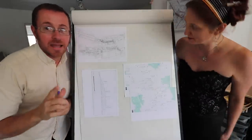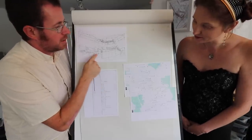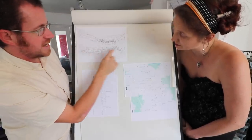All right. Okay. So what I want to try and do, this is an old map of the plan of the tunnel. So you can see the street on there, and you can see the line they want to take. The dotted line in the middle is where the tunnel would have gone. When it becomes just a thick line, that's just the alignment of the railway into the tunnel. I think that says tunnel entrance. This is obviously a zoomed in section of the tunnel, which is there to there.